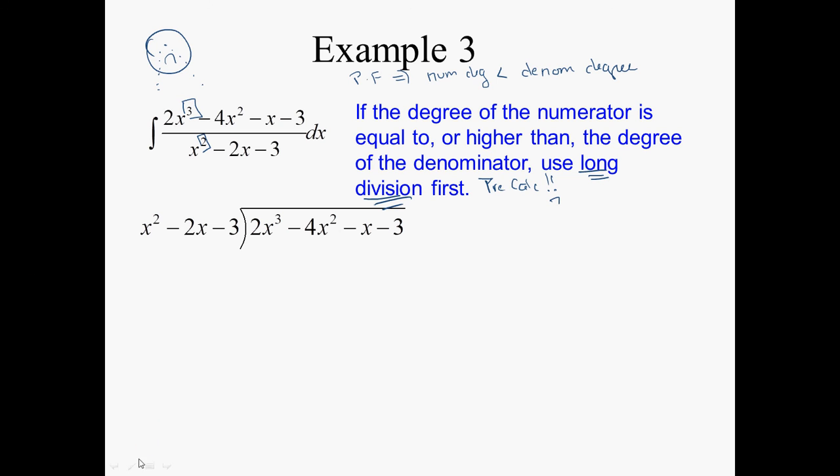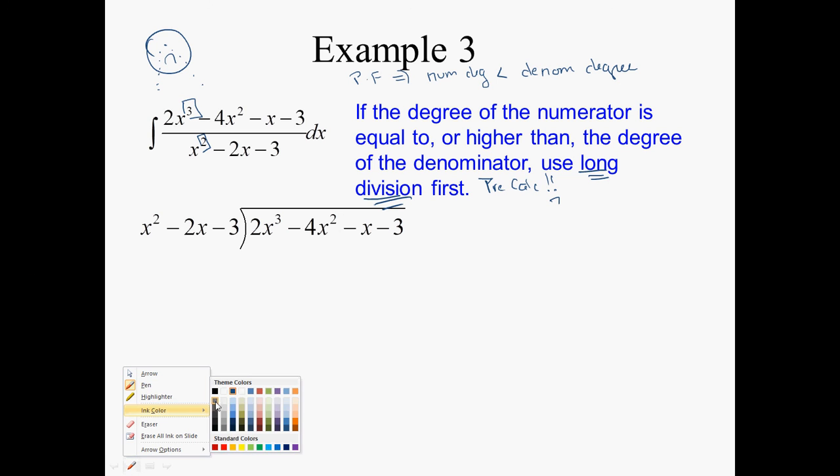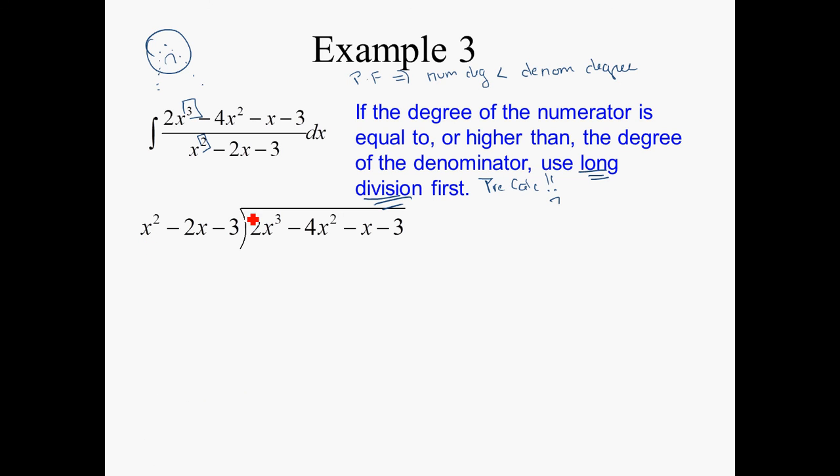So fortunately I took Algebra 2 and Pre-Cal and I paid attention. What do I multiply x squared by to get 2x? And you know what? Synthetic division doesn't work here. Don't need it. I don't need to find zeros. I just need to divide. 2x, right? Gets me 2x cubed minus 4x squared minus 6x. Now I don't know about you, but I do not like to subtract. So when I can, I choose to add the opposite.